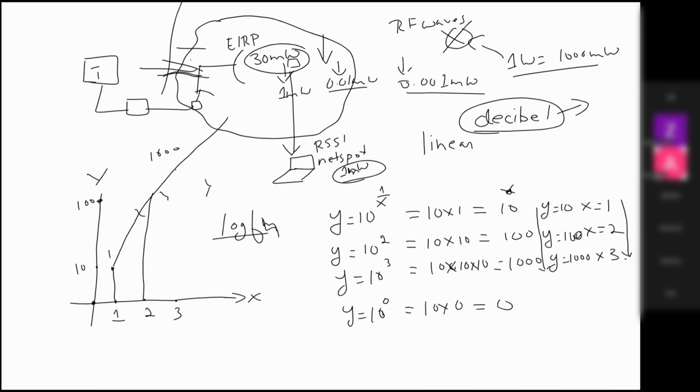So just to summarize, we understood about the watt, the unit of power. What is power? Voltage into current. That is nothing but the energy that you apply for a period of time. At the antenna, what is the power? If you move 1 foot away, what is the power? That you should calculate. For calculating this, we have milliwatts, because the power that we are emitting from the antenna is limited to 1 watt to 100 milliwatts.